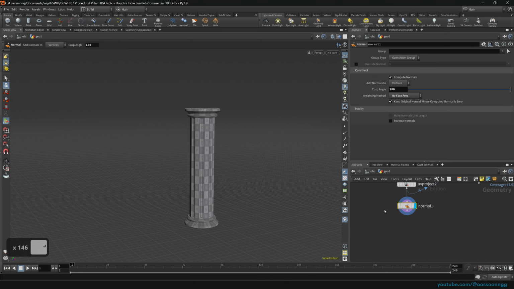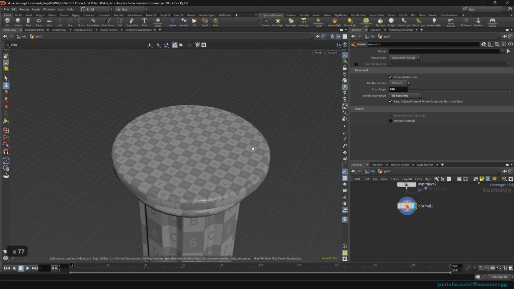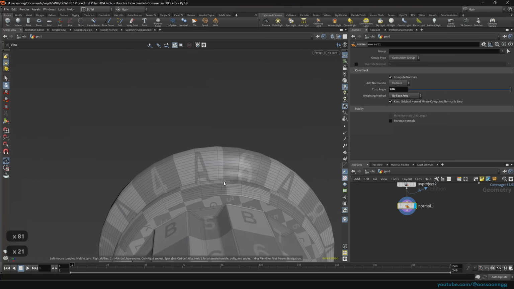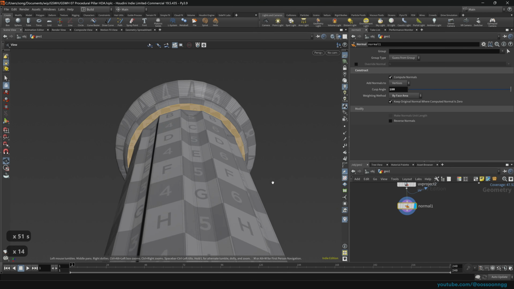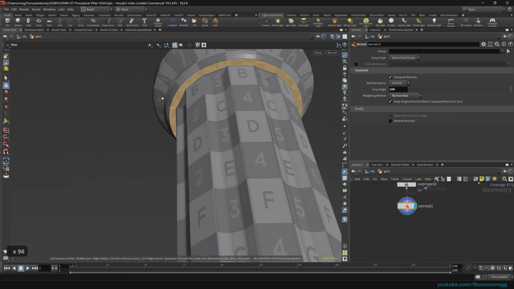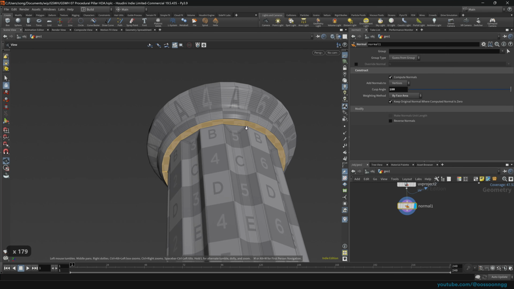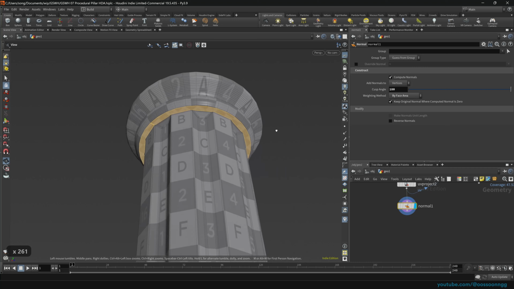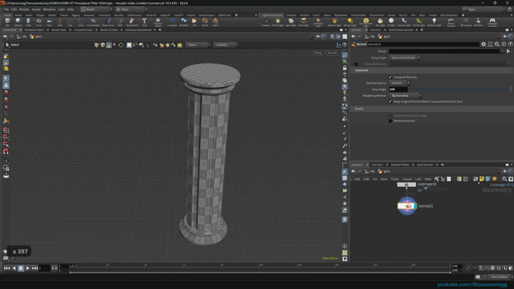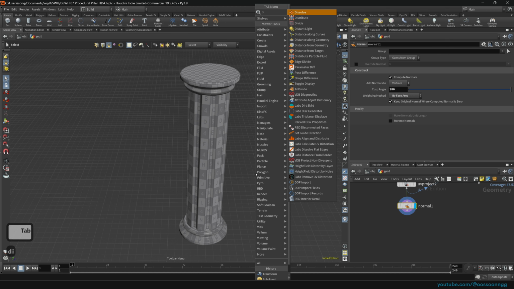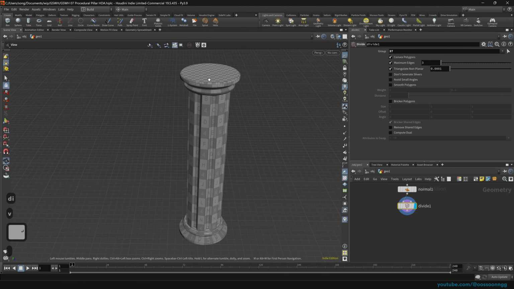Final thing that we need to do, since we are using it inside of game engine, it does not work well with the n-gons like this one. Especially it will not work well with the n-gon like this one. Let me just showcase that this is one polygon. This is the huge n-gon with God knows how many different vertices. So we need to triangulate everything so it kind of looks correct in the game engine, and this is done really easily by tap, divide, shift, enter, and there we go.